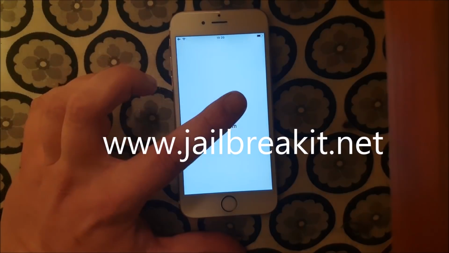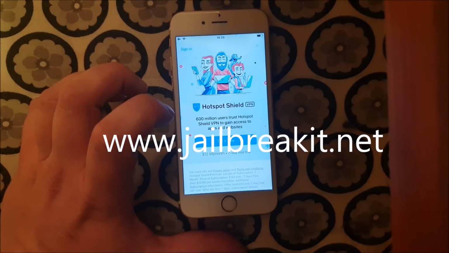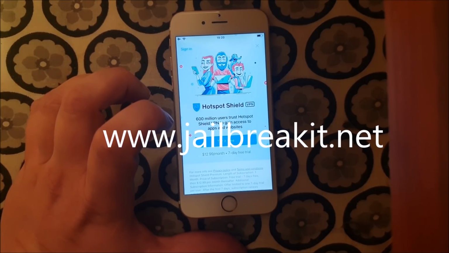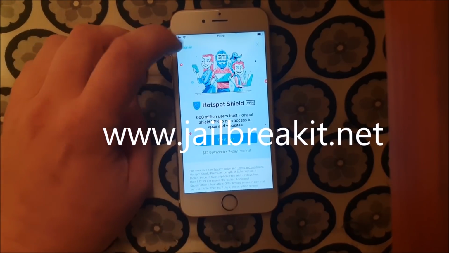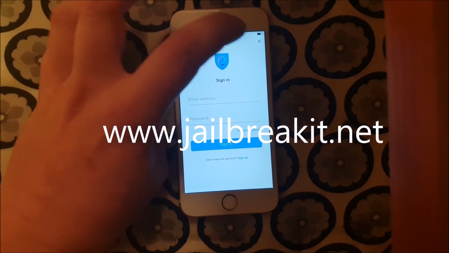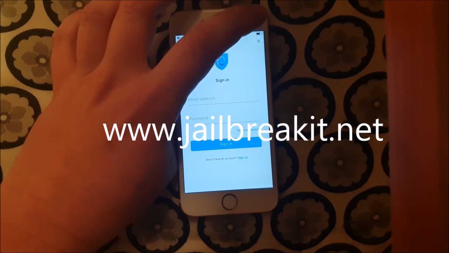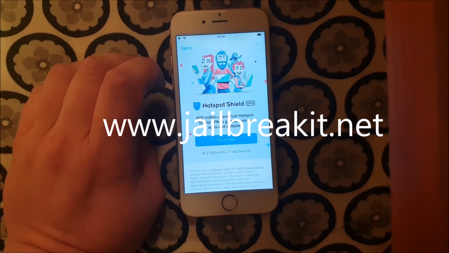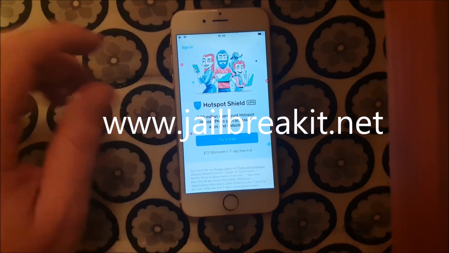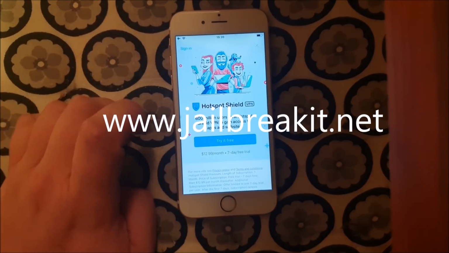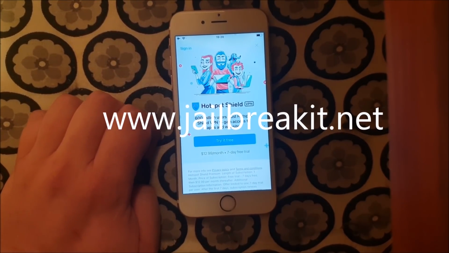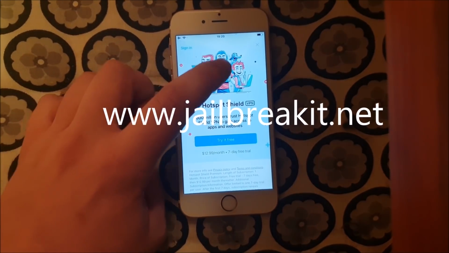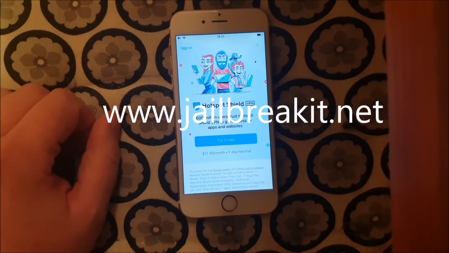And right now, the jailbreak and Cydia is being installed in the background, hopefully, unless this app has been patched. So we need to keep this app running for about 30 seconds or so. If nothing happens within 30 seconds, then this app has been patched, and you don't need to try this again. But new apps are added daily, and doesn't look like this one worked.